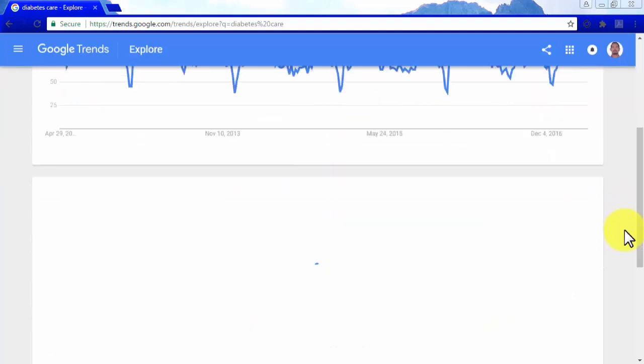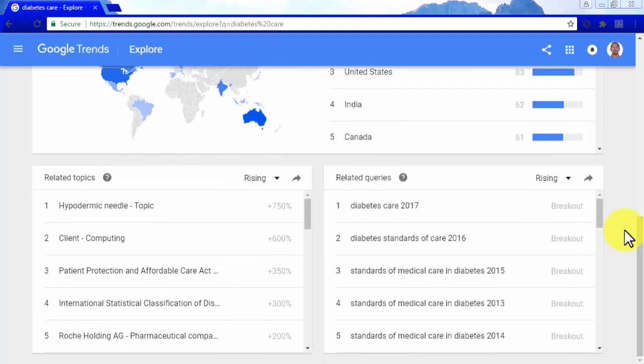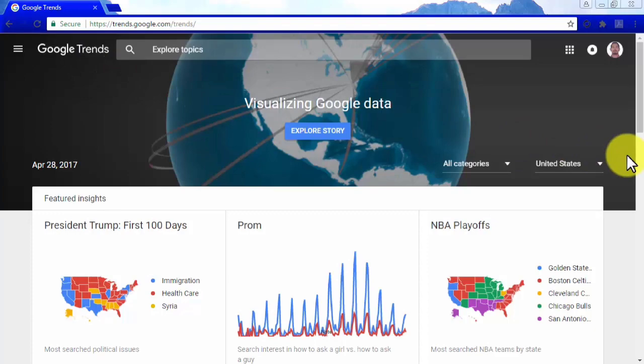over time, geographical relevance in the form of interest by region, its related topics, and related queries related to your keyword on Google searches. Use all of these great research tools and leverage their features to your advantage because they can be used as your free marketing tools.